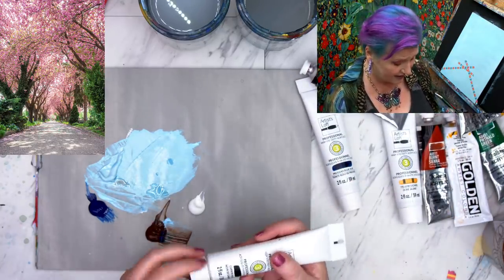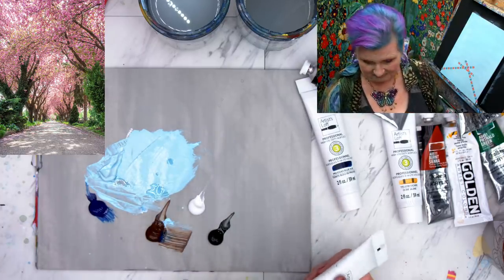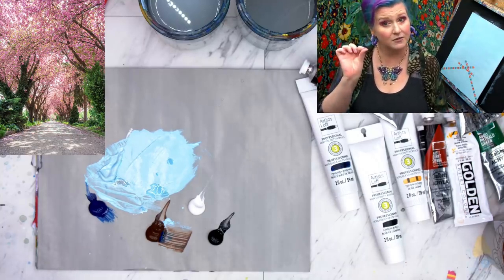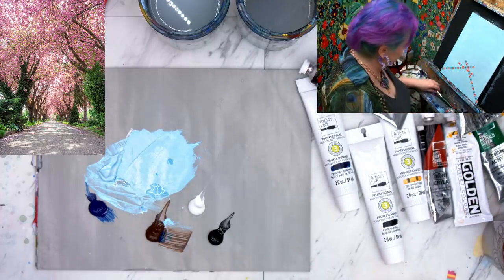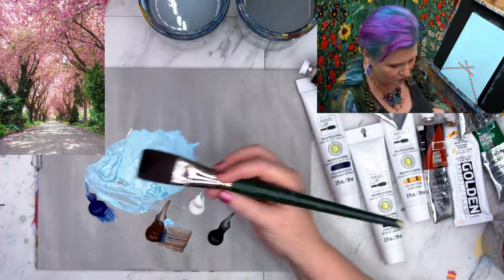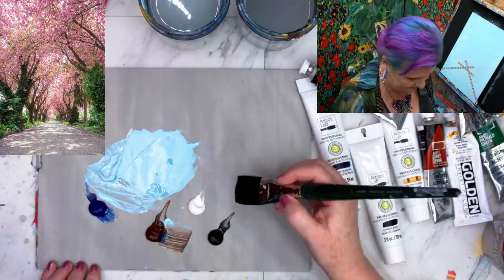Today, I am using Golden, Holbein, and Artist Loft because they're all really good at paint. And it's Artist Loft Professional 3, not regular Artist Loft. It's Professional 3. I'm going to get my nice big brush again because it's going to do quick work of a lot of stuff. So I'm going to dip this in water. This brush is a number 30 bright short handle ruby satin.